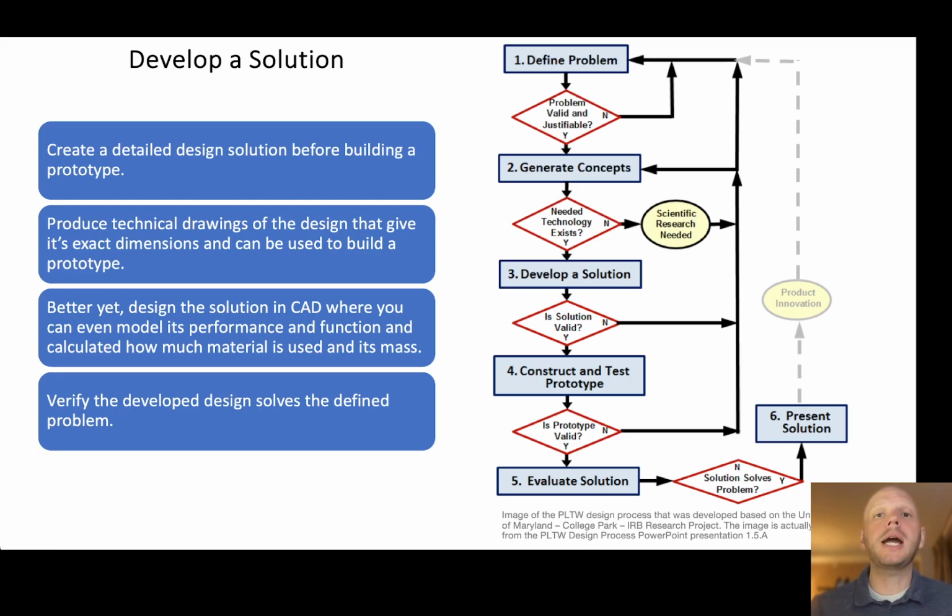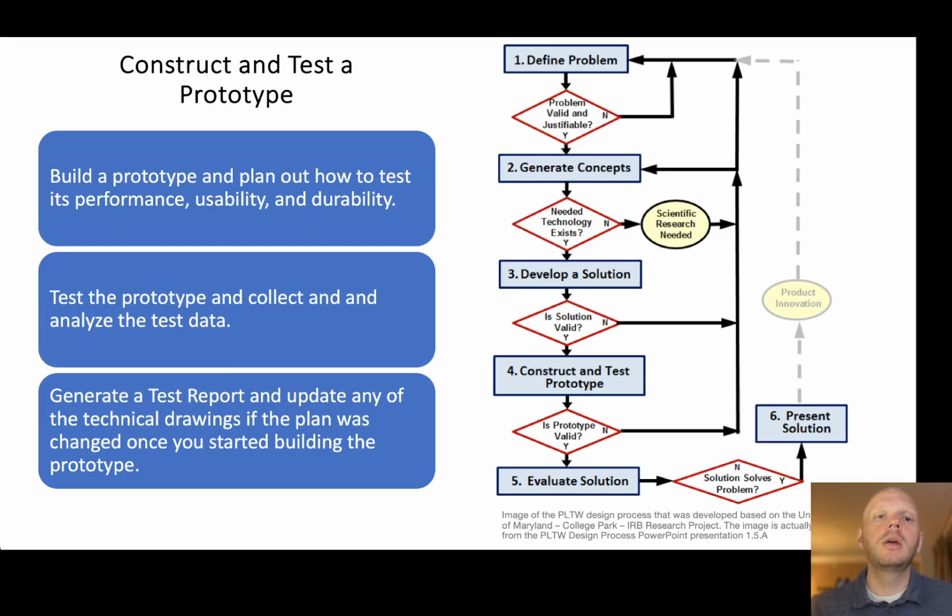Did we get off track? Does this still meet the design brief? Then we want to construct and test a prototype. We want to build a prototype and plan out how to test its performance, its usability, its durability. We may need to develop or design test rigs and fixtures that we can use to test those things for the prototype. We want to collect data along the way, and we want to analyze that test data.